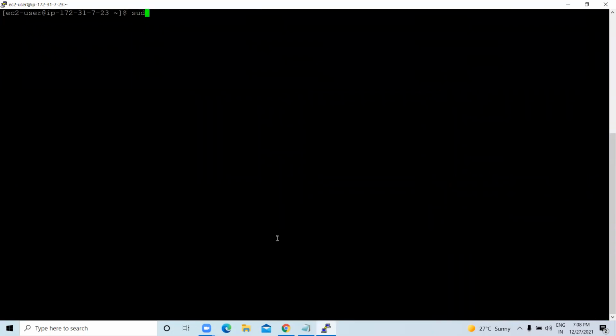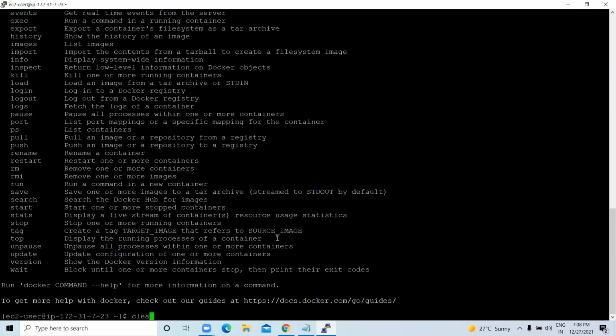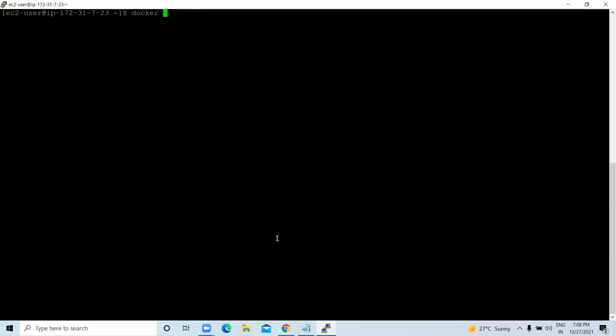Now check the Docker version: sudo docker -v. Yes, Docker version 20.10.7 is installed successfully. Now check the Docker images with the command sudo docker images. There are no images.